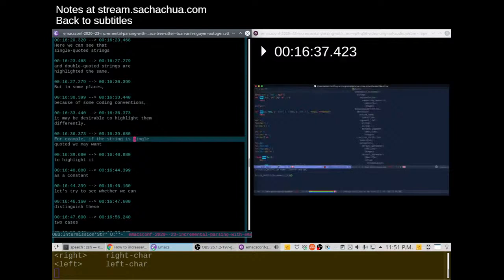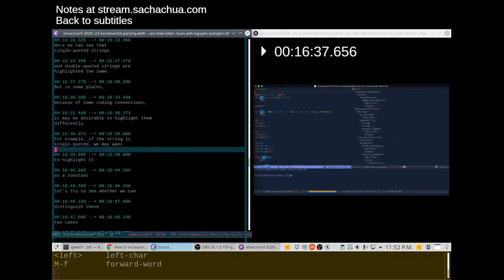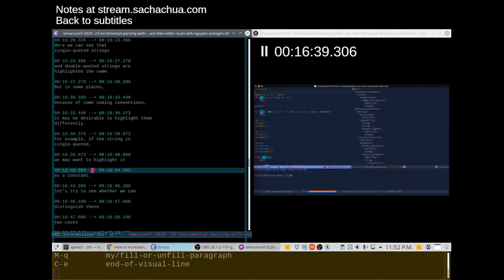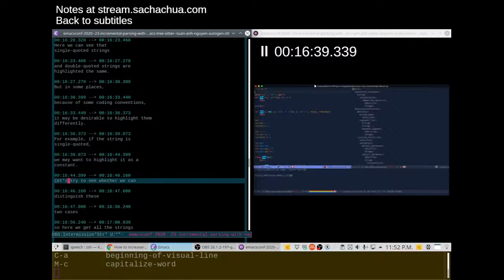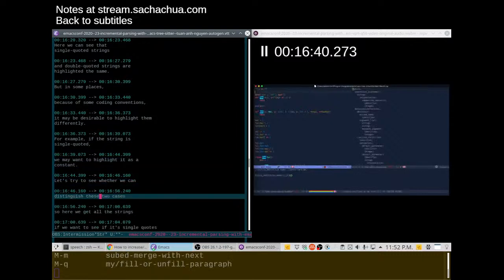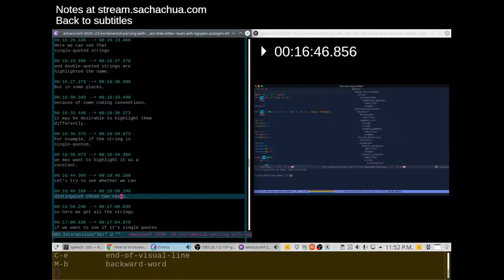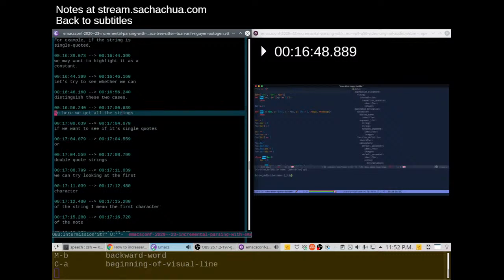For example, if the string is single quoted, we may want to highlight it as a constant. Let's try to see whether we can distinguish these two cases.